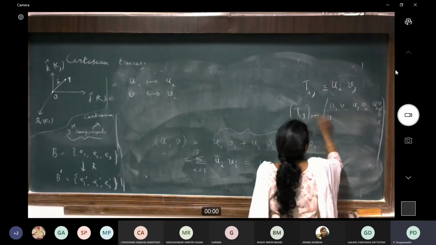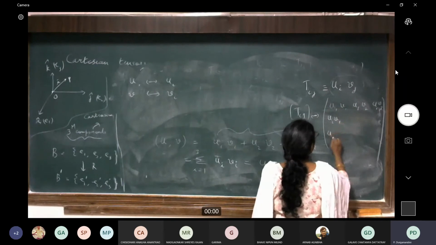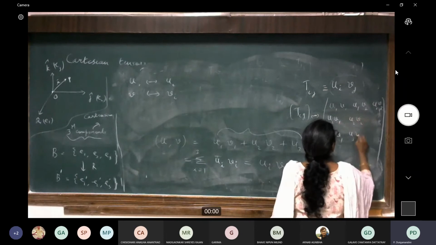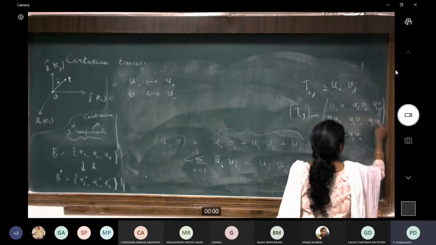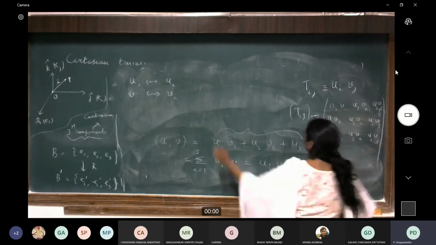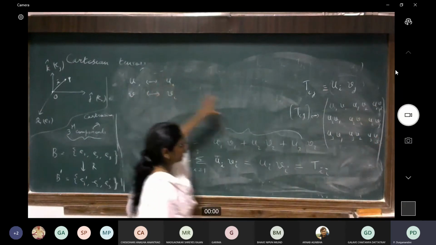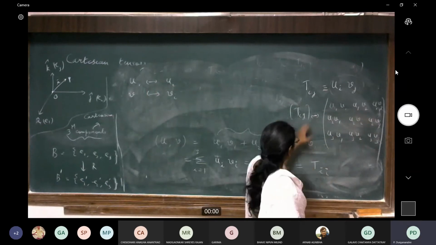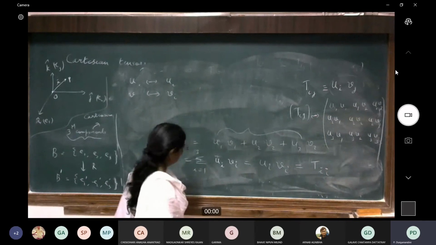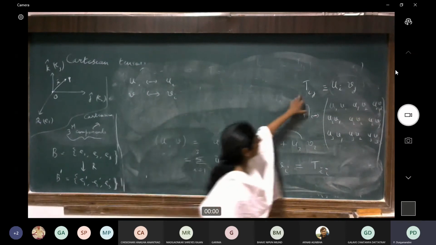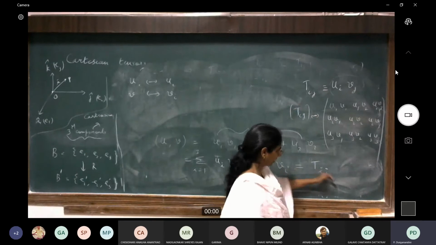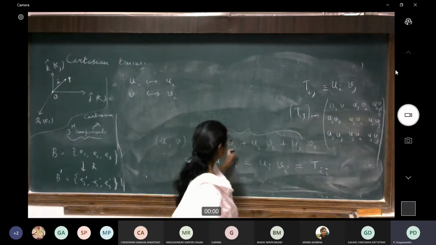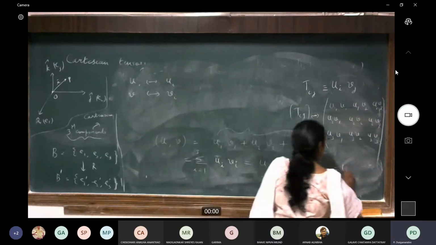So the matrix form of this is this. Then the next row will be u2v1, u3v1. Then here you're going to get u2v2, u3v2. This is u2v3 and u3v3. So given two vectors u and v with three components like this, I could construct this matrix with the 9 elements. And I found that the inner product of these two vectors is equal to this. But now if I look at this, it is nothing but Tii, because repeated index means summation. But what is this Tii in terms of this matrix? The trace of the matrix. So this is nothing but the trace.